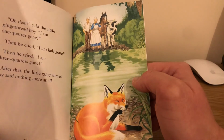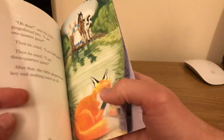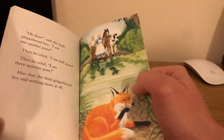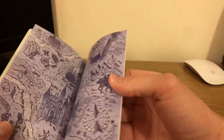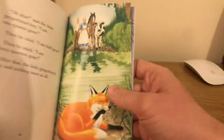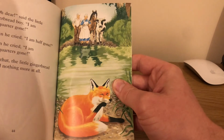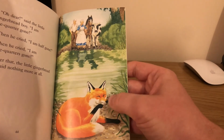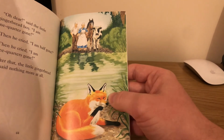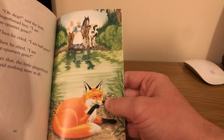Why is that? Look at that fox. Oh dear. Do you know what's different about this fairy tale? The gingerbread man did not live happily ever after, did he? I think the fox won this time. That's unusual. Usually, the, let's say, the more evil, naughty character is the one that loses in a fairy tale, but I would say this time he won.